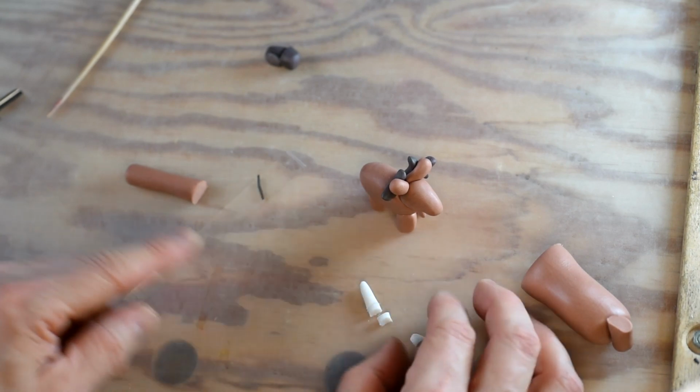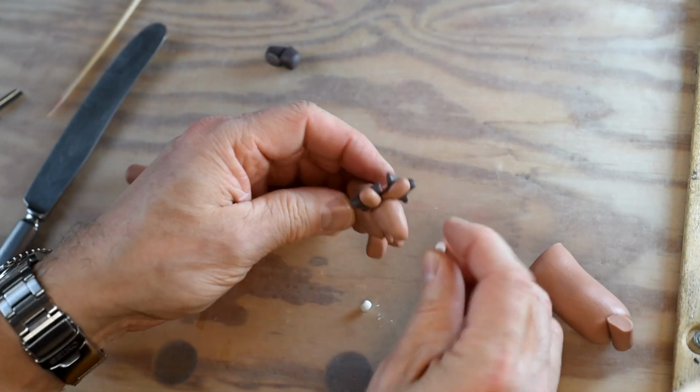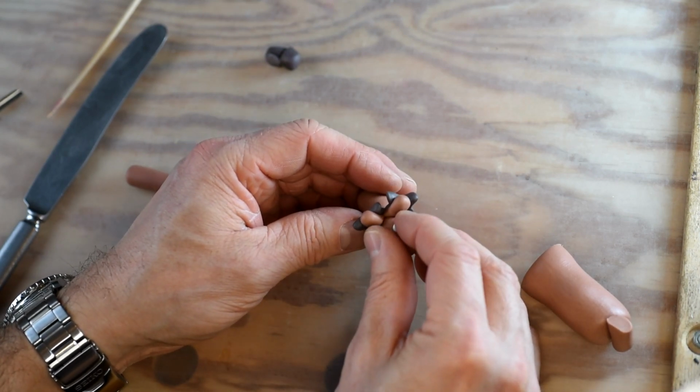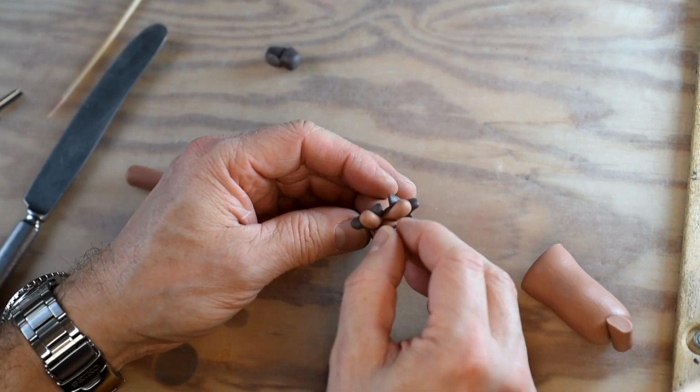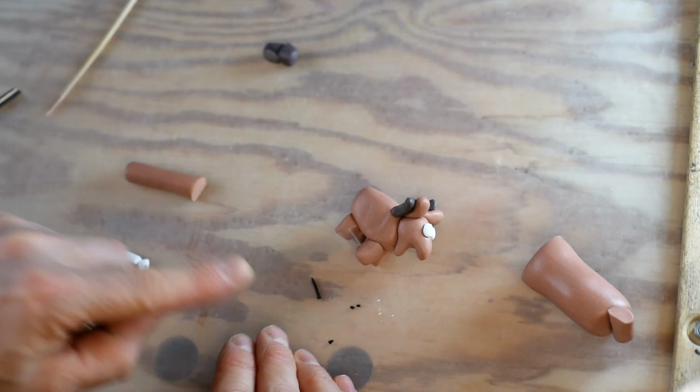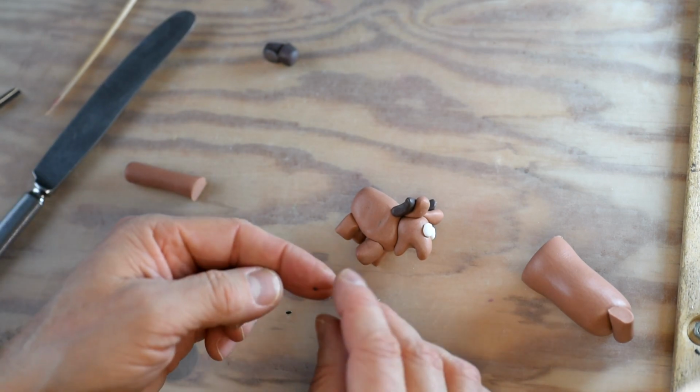Let's make the eyes. Roll 2 white dots and put them on the head. And finish up with 2 black dots.